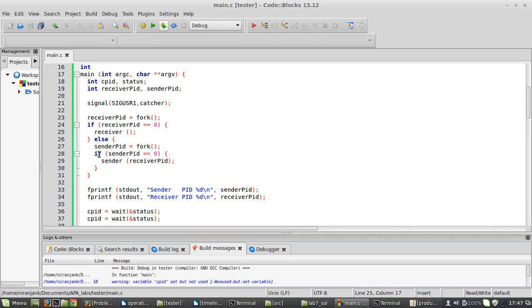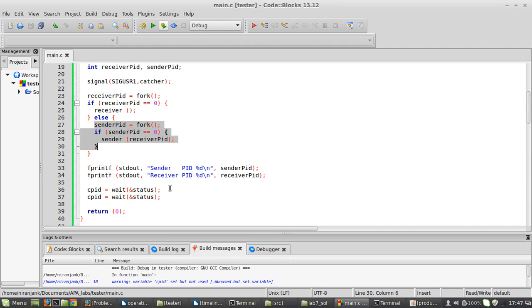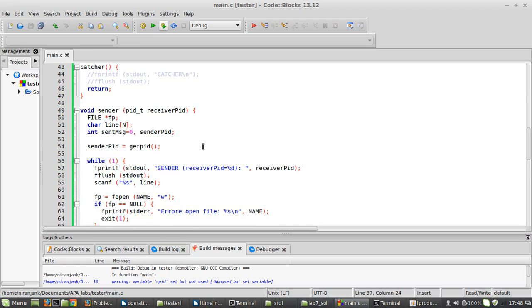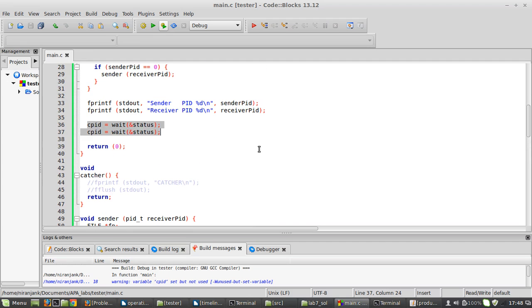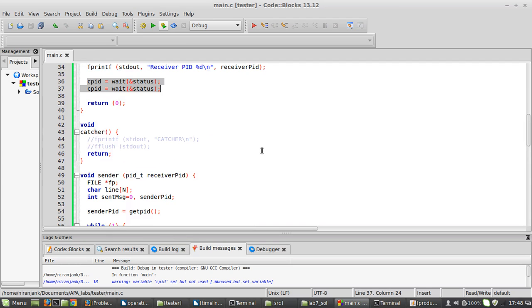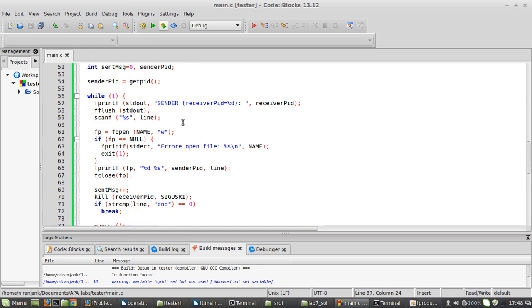All the actions here are performed, like send message, increment, and then it sends the signal to the receiver that I have just performed my action. Look, I have just produced the messages, and then lastly it waits for the receiver to respond. And this is the same way of solving the problems about producer and consumer.